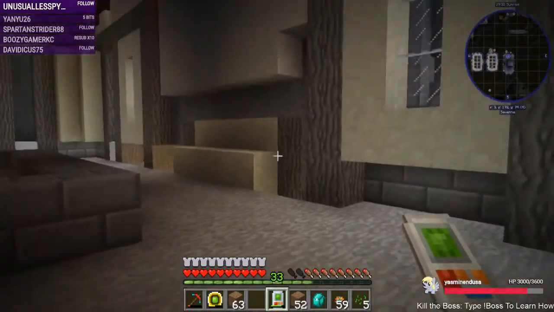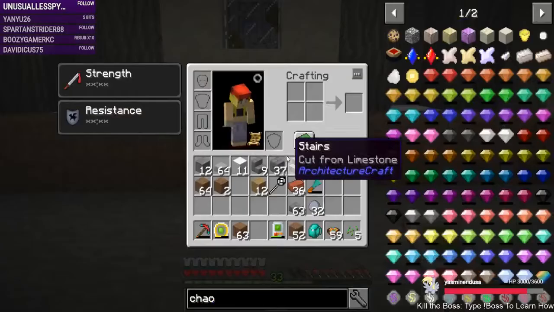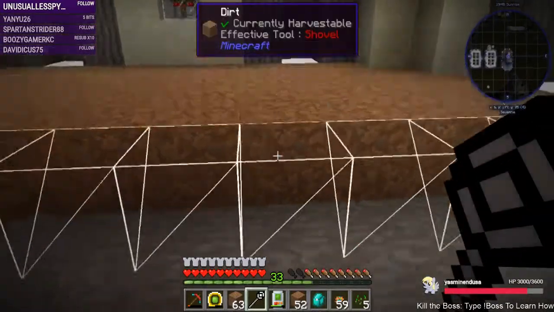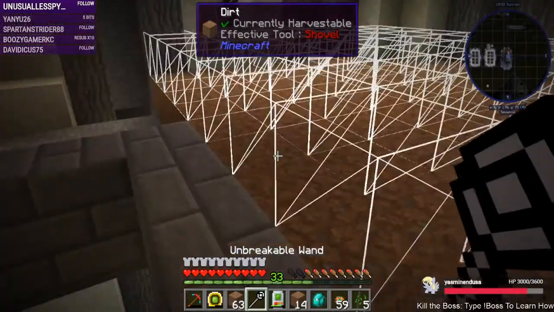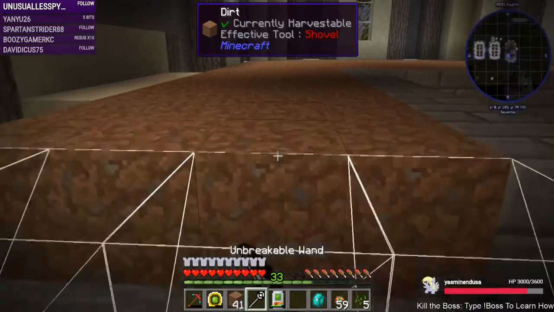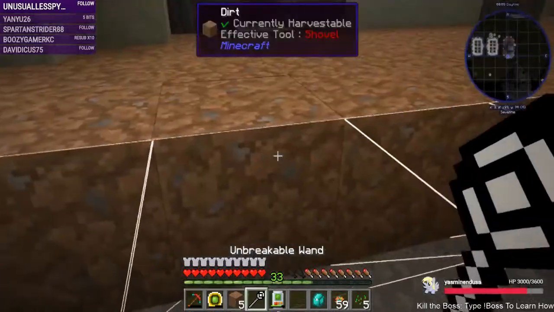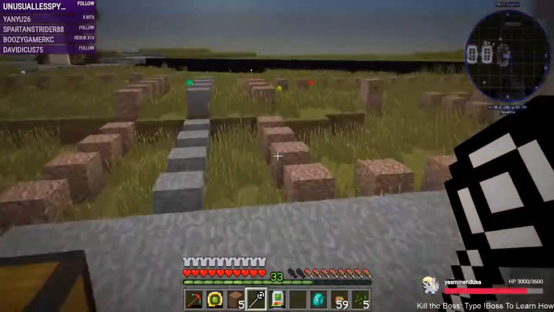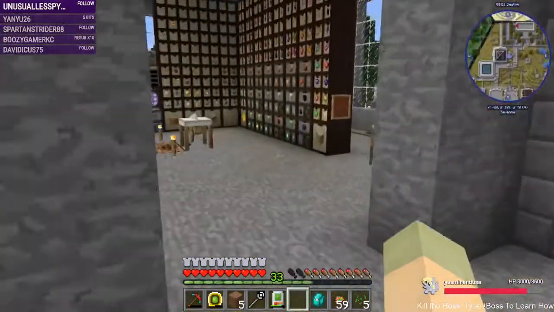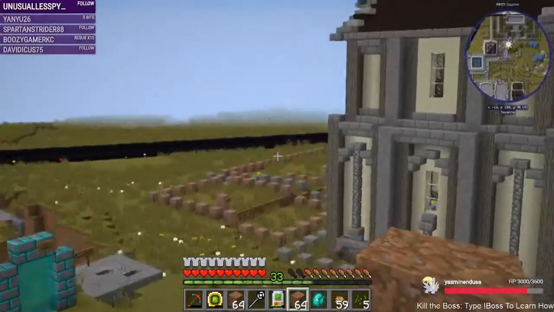Well, where do you want to be building this? I see it. Okay, so that's weird. I need to figure out what it's doing. Don't know what it's doing. And I'm out of dirt, so let's get some more dirt. Do I want grass up there, guys? I think one stack ought to be enough, but we'll grab two just in case.